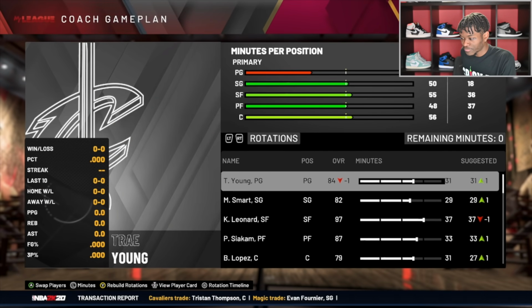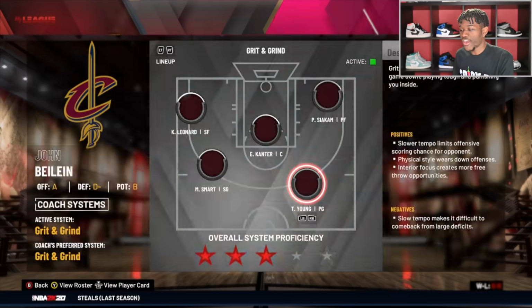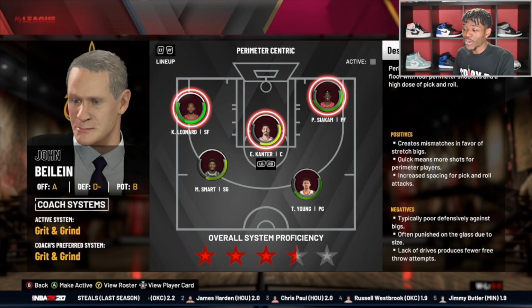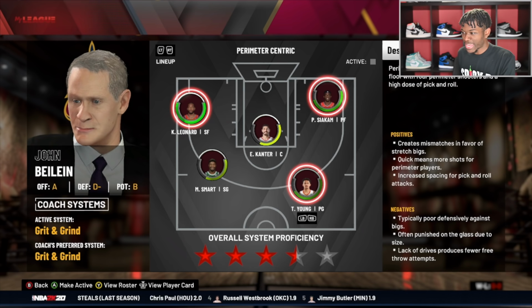We still need a point guard. So as I continue to look, there doesn't seem like there's a point guard out there that we're going to get, so we're going to have to rely heavily on Trae Young, and Marcus Smart technically can be a backup point guard too. So they're going to take turns at that playmaking position.